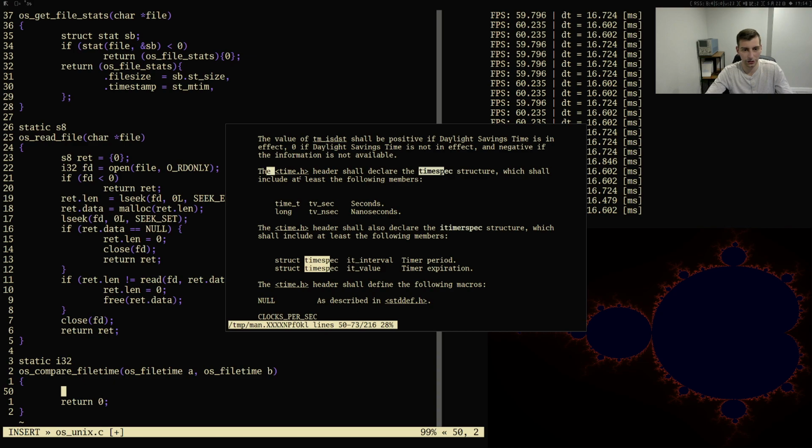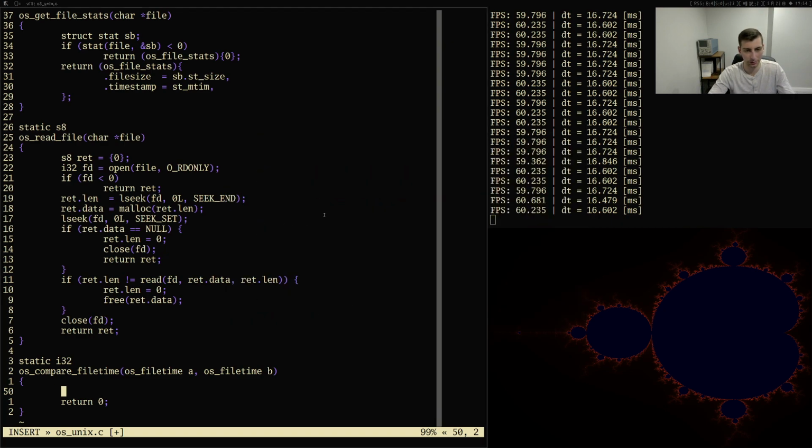So yeah, here we have this. We have a tv_sec, the time value seconds member, and tv_nsec, the time value nanoseconds member. So basically what that means is that we have to do something to compare. You basically have to construct the proper time, with seconds and nanoseconds, for both of them, and then we have to compare those two numbers.